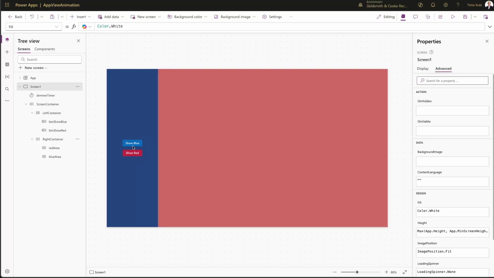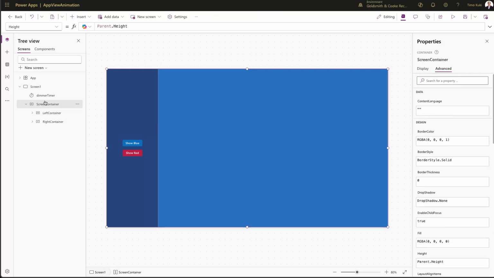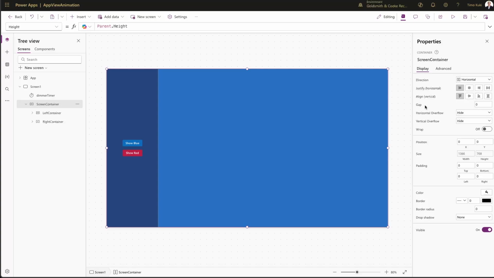So pretty much now we need to have something that drives our animation. I've actually tried this before by running this gap. So in our containers we have this gap value. If I just put this gap value to 10, it's going to create a gap of 10. I tried to drive this with my timer, but it couldn't do it. It just didn't work. I don't know why, but that's what happened there.